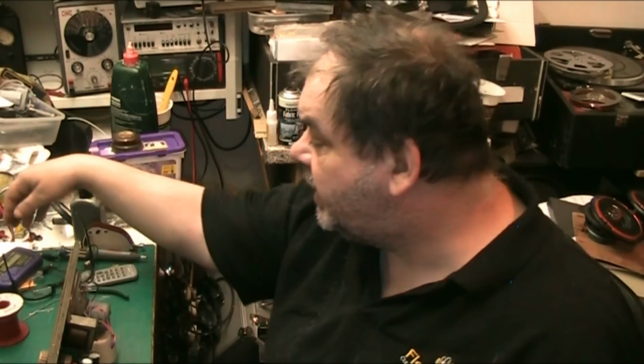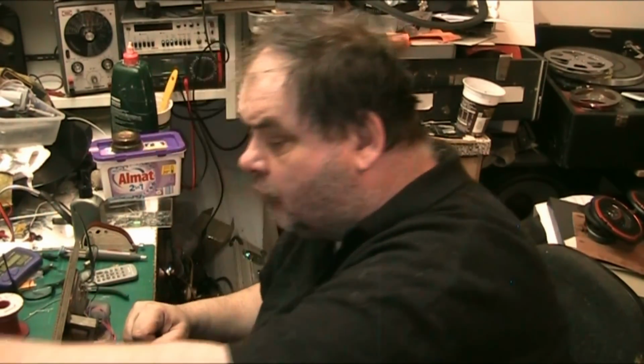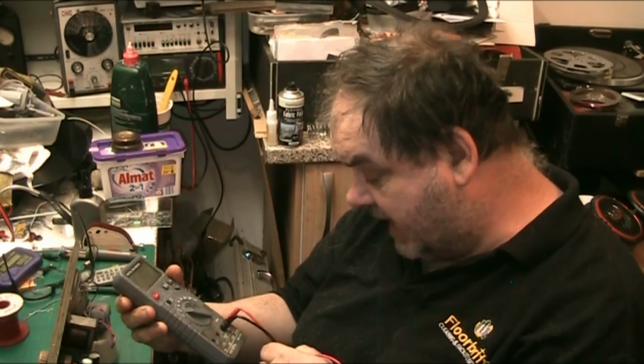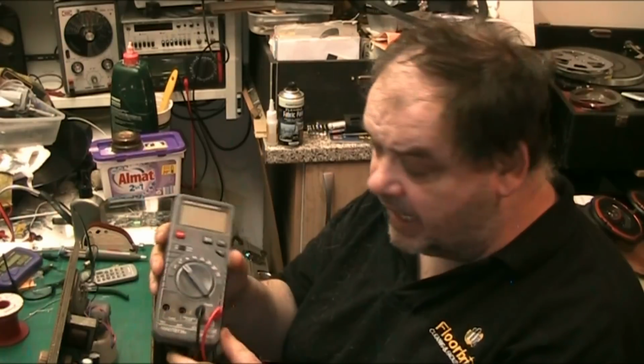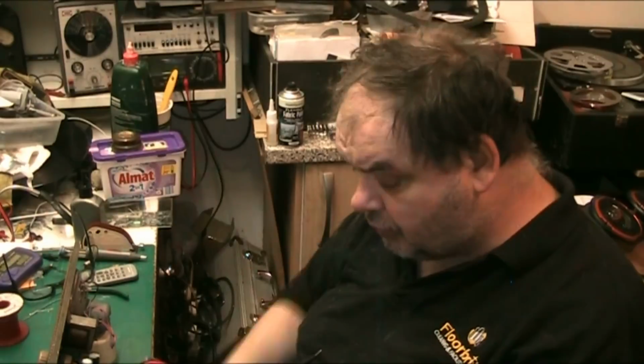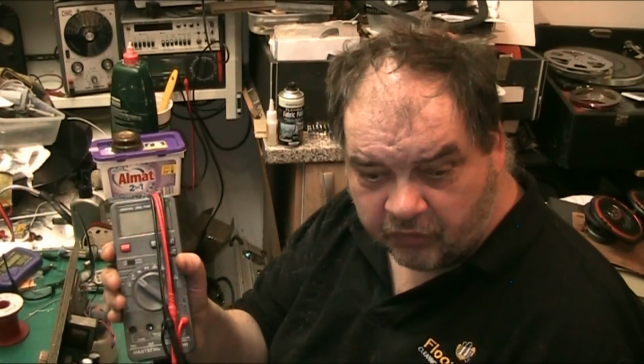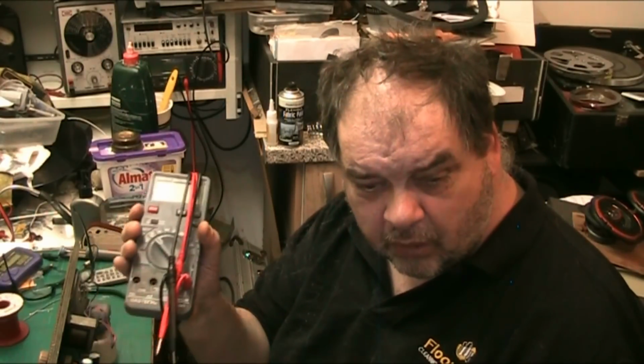I have a hot air rework station, which I use primarily for removing turntables and other seized mechanism components that have been glued together with grease. And the most frequent tool I use, and everybody should have one, is your multimeter. This one I use is a Mastech, and I've had this meter for many years, and it's always provided really good service. I've got another meter in the drawer, and my old Avo 7 meter there as well. But this is my go-to, my daily driver. It's what I go to every time because it's accurate and it does the job.